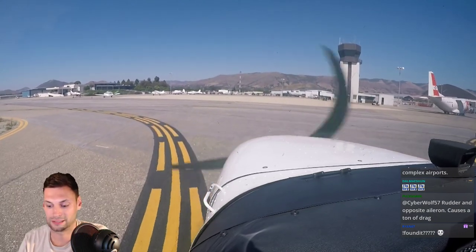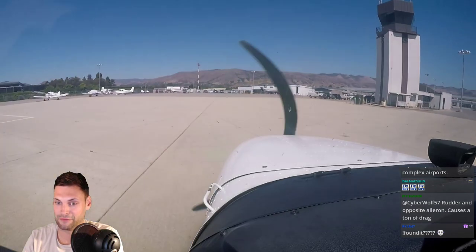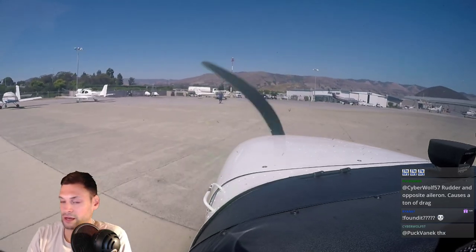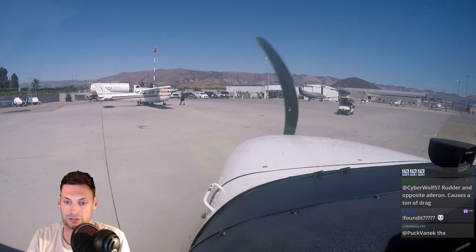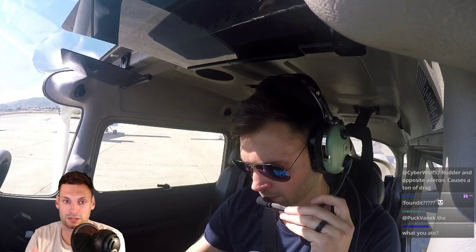All right, so I'm going to fast forward through here. I went to have lunch at the restaurant, which is right over there to the left. Once I got back in the plane, I left the GoPro running from San Luis Obispo all the way to Oceano. There were a couple of times that the camera cut out, so there are a couple of little cuts in there, but the approach into Oceano is freaking awesome.